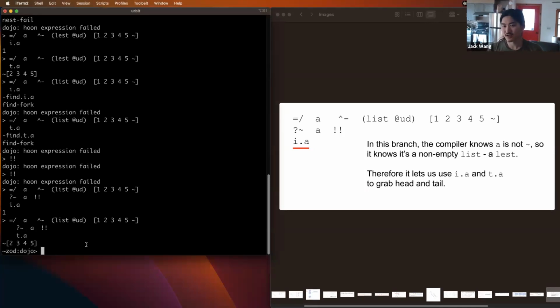So yeah, any questions on making the compiler know that a list is non-empty and then grabbing these i and t faces? Initial. Yeah, there you go. Good. I accept that interpretation.